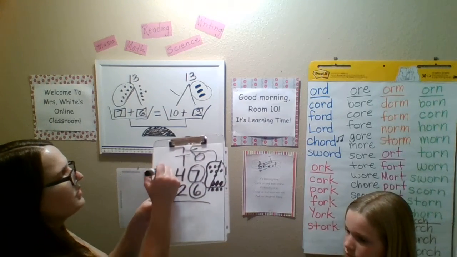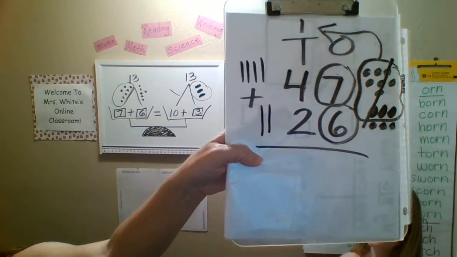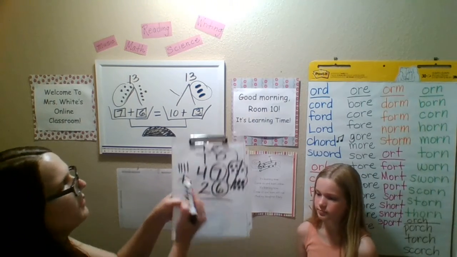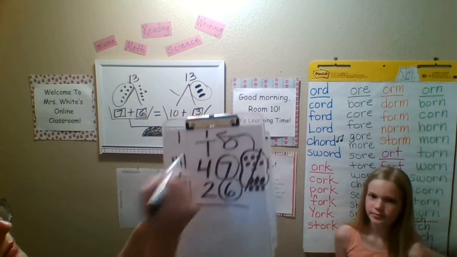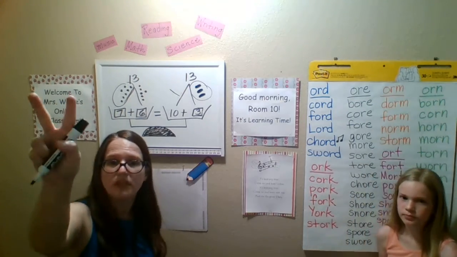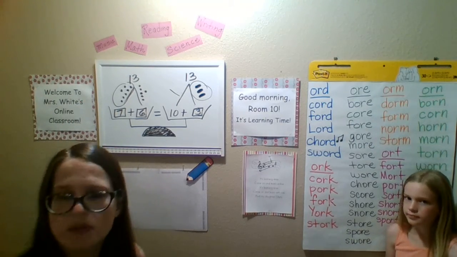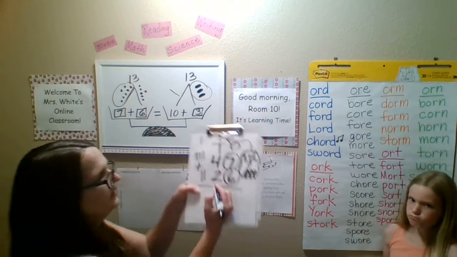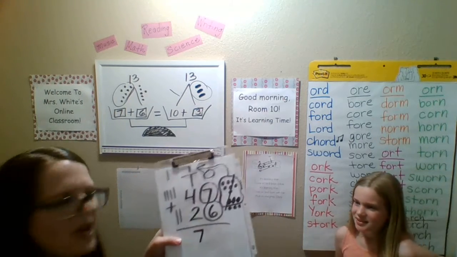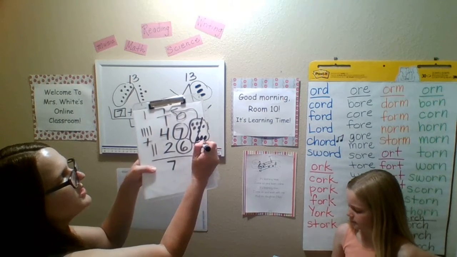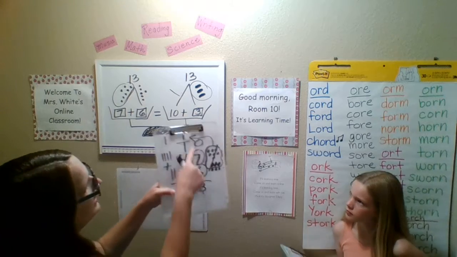When you get to 10, trade it up and move it over. Don't forget we have 1, 2, 3, 4 for 10 sticks, and 1, 2 for 2 10 sticks, okay? So 4 10 sticks for the 4-digit, 2 10 sticks for the 2-digit, and I need 1 10 stick for my 1-digit. Let's count those all together. 4 plus 2. 4, 5, 6. 6 plus 1, 6, 7, okay? We forgot to put that number right there, didn't we? What was left over? 1, 2, 3. 3. A 10 and a 3.